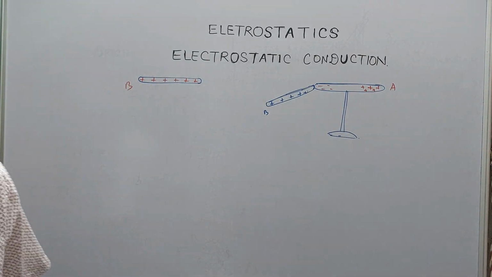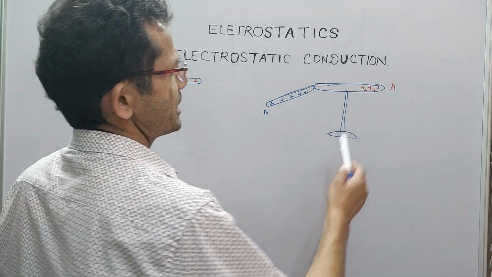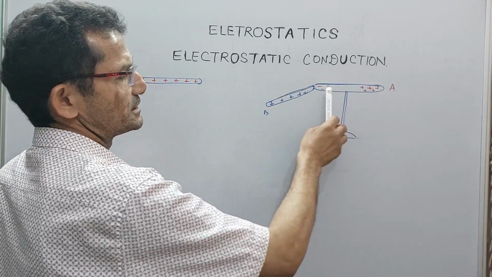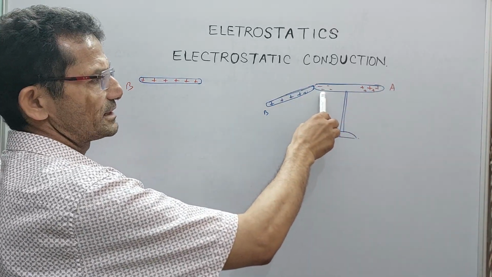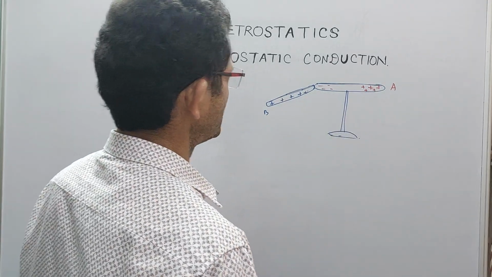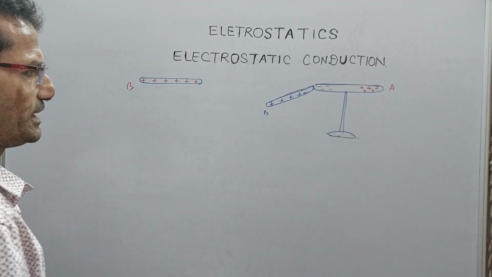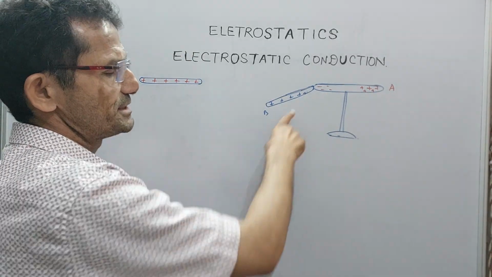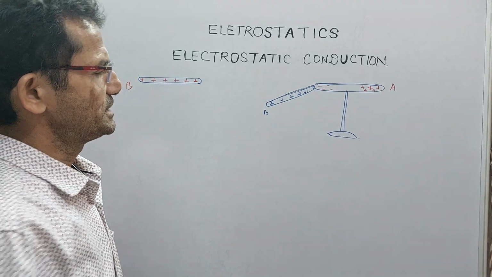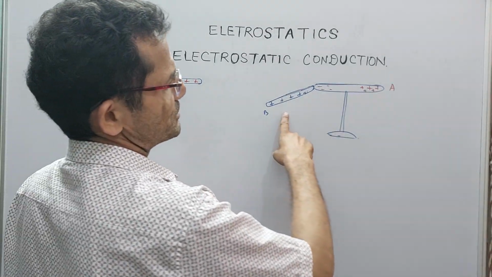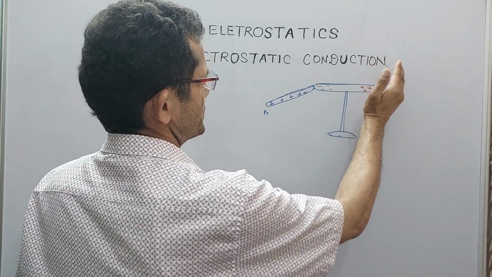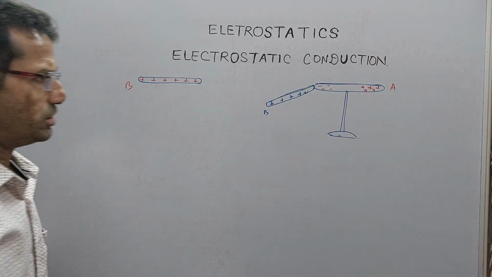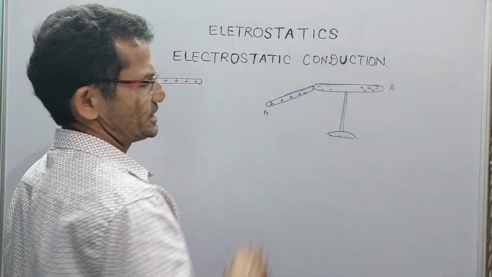So some electrons are coming from the far off end of the conductors. They are collected at this point, and far off there are positive charges. Why does this happen? We know there is a pull of the positive charges, because between negative and positive there is a Coulomb's attractive force. Due to the pull of this attractive force, electrons from the far end of this rod come nearby of this rod V. So yes, this is electrically neutral.